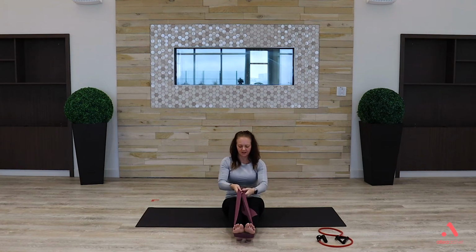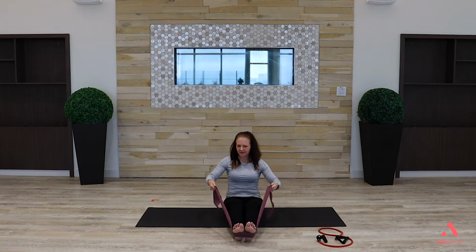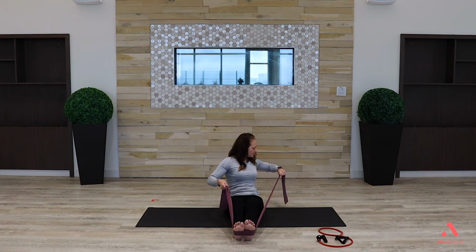Okay, let's come back to hanging onto our band like horse's reins. And again, if you don't have a band, we're okay. Little bit more slack if you do have a band. We're going to C curve back. Right arm comes up, elbow up, and then twist and draw your elbow a little bit further back.